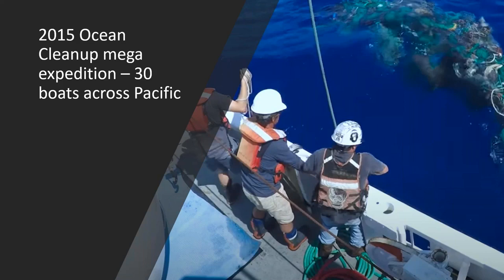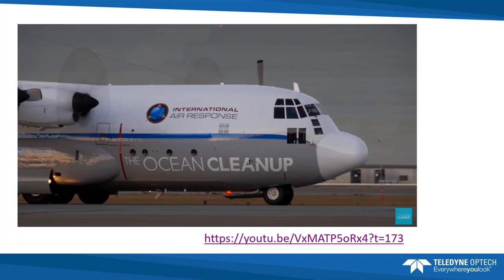The group became interested in ghost nets and wanted to figure out how deep the debris actually goes — they could see them on the surface but wanted to know the subsurface extent. They decided to do an aerial survey over the garbage patch. They took the spotters from the boats and put them in an airplane, and added remote sensing instruments in an experimental way to see if they could detect the plastic and see what's underneath the water.